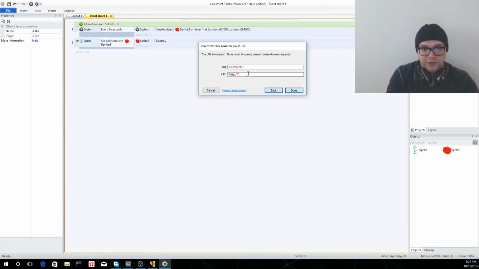And we will send it to localhost 3000, and since it's a GET request, points is equal to, oh god, let's say that every apple is like 50 points, so by default it will be 50, right? Cool.